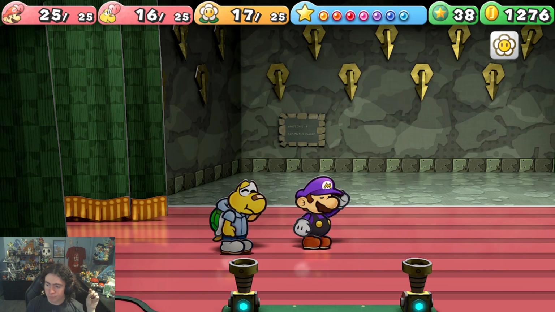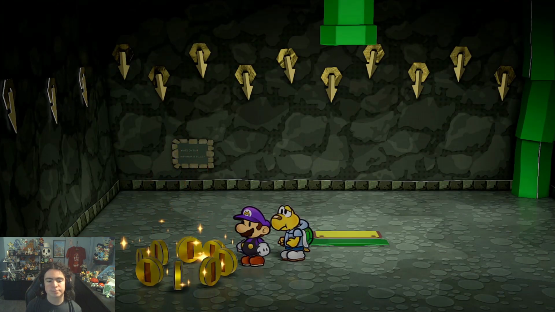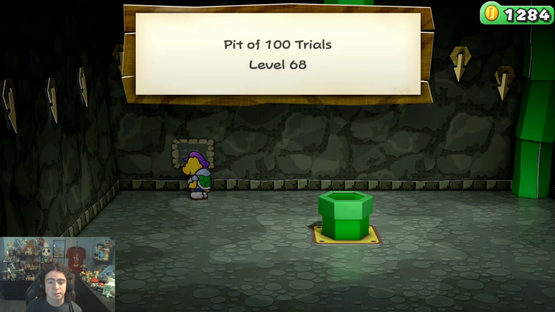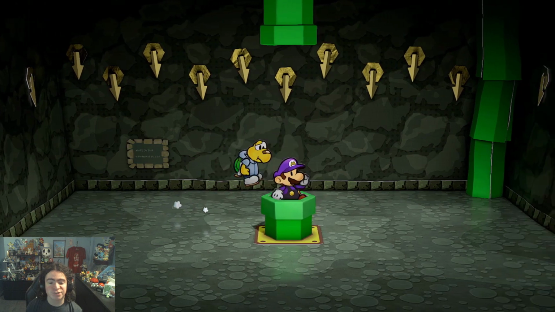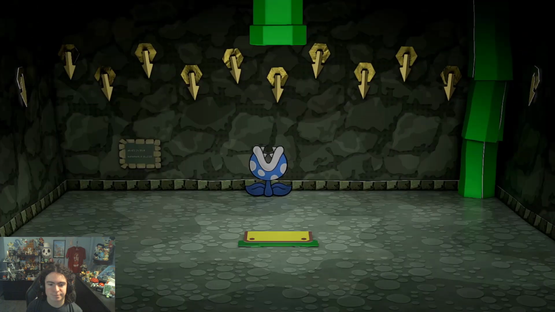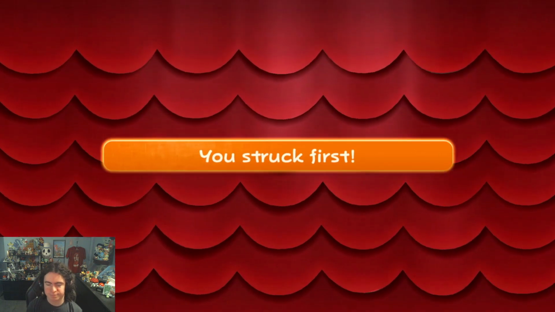I should check what floor we're on. It's been a while. Huh. We're entering floor 69, huh? What's on floor 69? One of you. Die.